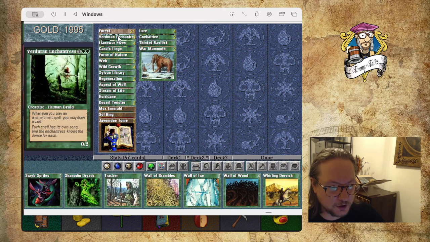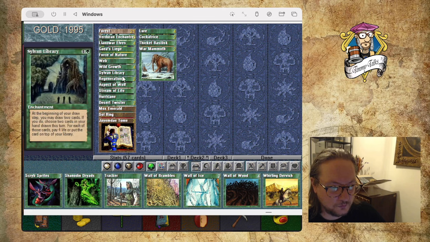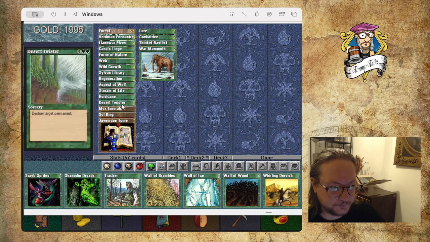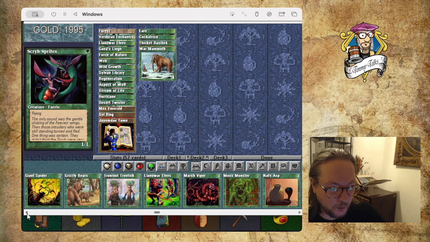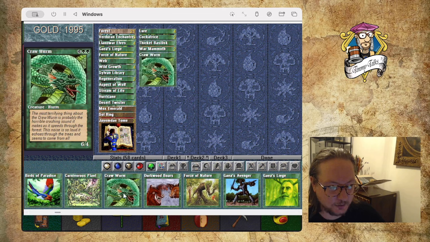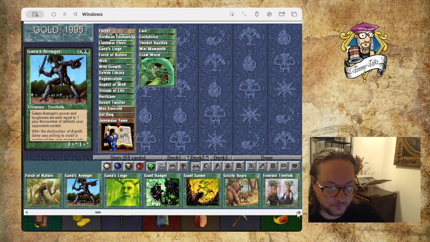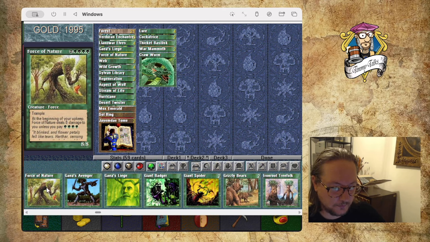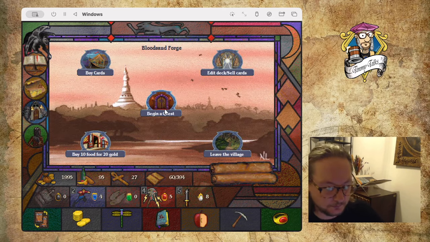Let's see, how many creatures do I have? You know what I just realized? If you put a web on a crowworm, you've got a 6/6 with reach. That's pretty cool. I'm happy with this. I think this is a good deck. Well, it's not a good deck, but I think it's going to be better than the other deck.